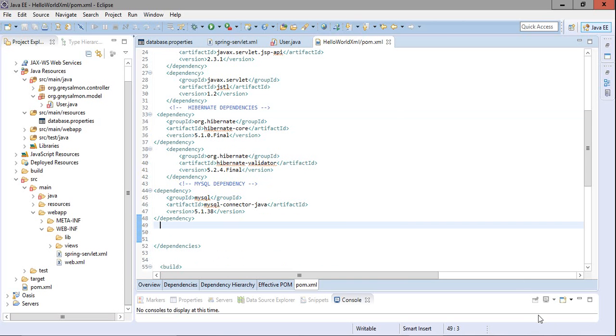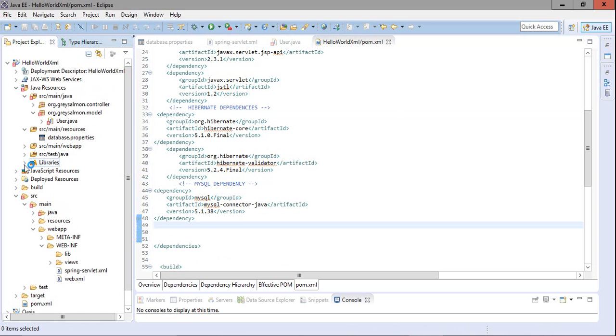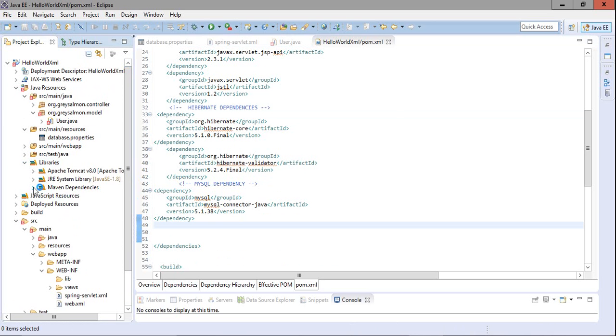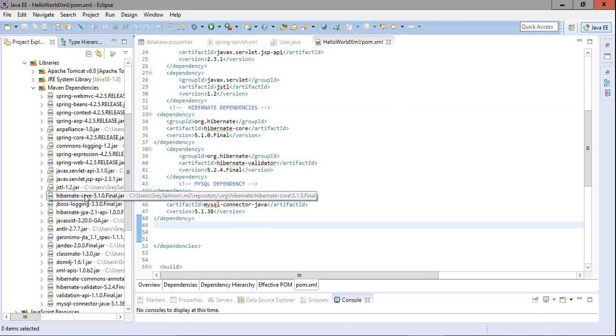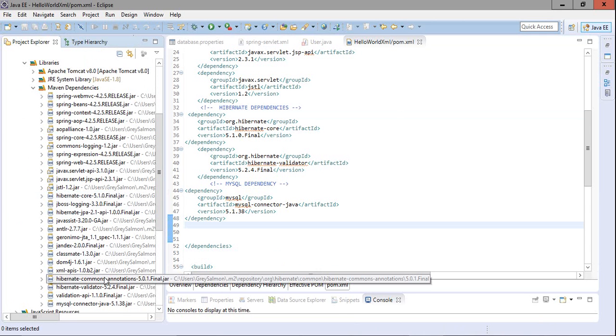Now all the dependencies have been downloaded. We can verify it under Libraries, then Maven Dependencies: you can see Hibernate core, Hibernate JPA, Hibernate commons, and Hibernate validator, which we are going to use to validate our form data. All these dependencies are added into our class path.